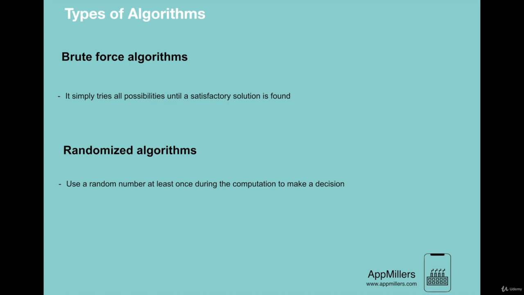Okay, that's all for this lecture, and hopefully you have an idea now on different types of algorithms. And this is the last video for this introductory section. From the next lecture, we will start with a new section in which we will learn everything about Big O notation. See you there.